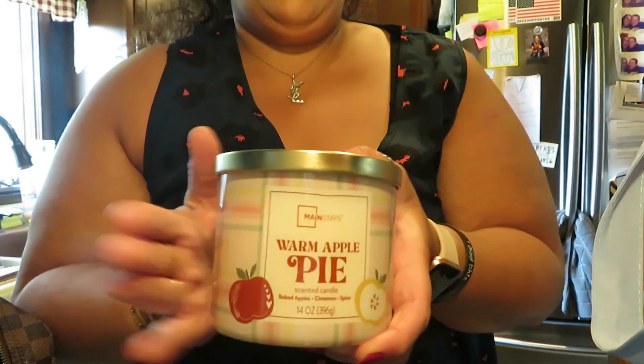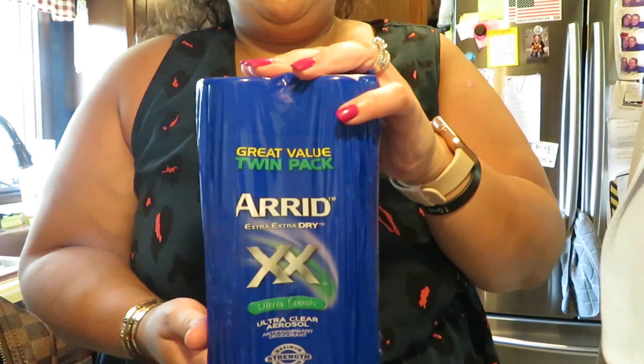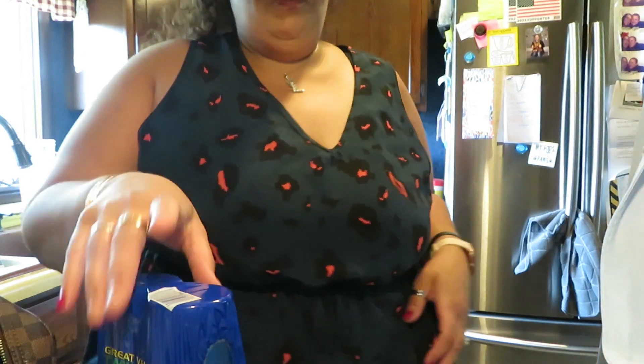I've been on a candle kick for a while. Here's the spray deodorant that I get — I get it in a two-pack. I use this under my curves, if you will, and it keeps me fresh. I love that, especially if you sweat a lot. Get you some spray deodorant. These two are like the cheapest I've found that work — they're down by the men's deodorant.